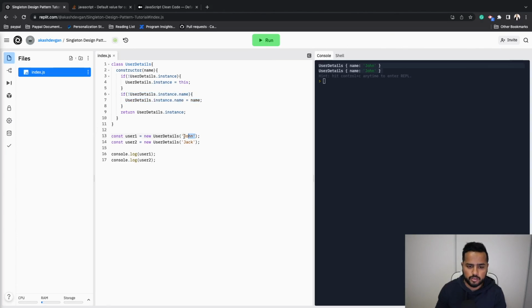Now what's happening is, when we initiate the user details class for the first time, this constructor will get a name, and then it'll eventually come down to these 3 lines and check for the name. It does not exist, so it'll define the name property on instance and set it to the name that we are passing here. Now when it comes to Jack, it'll see, oh, user details instance already has a name property, so I'll skip this part, which proves that indeed they both point to the same object.